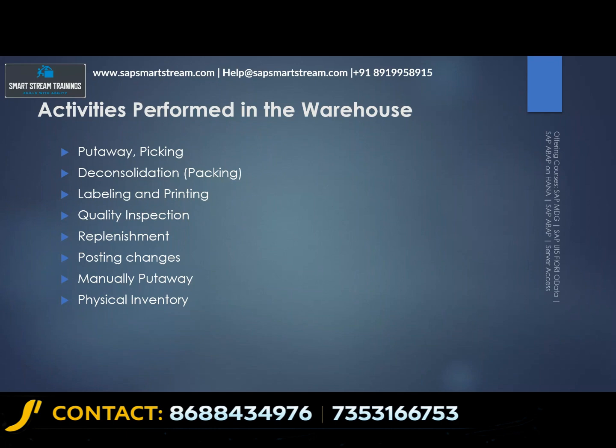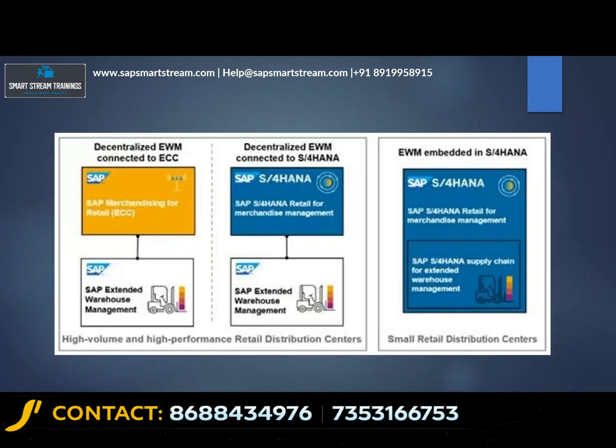So today I would like to talk about the system. What is the system connection? How does it look like? Here you can see decentralized connection to ECC, decentralized EWM connection to S4, EWM embedded S4. As I said yesterday, whenever you hear any word in EWM, you should break it down and try to understand. That's where it will become very simplified.